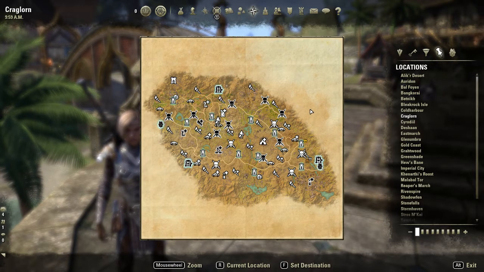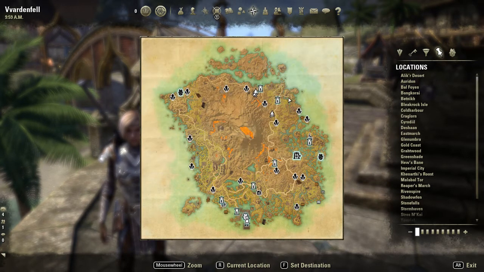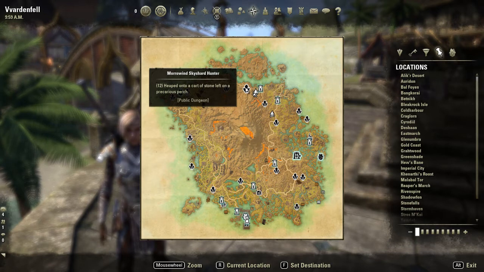As you can see, I've done a lot of Craglorn with this character. I've soloed most of it by myself, by the way. But yeah, that's a really good one. Now, with Vardenfell, there is only one public dungeon that's worth anything, and that's this one. It's called the Lost Caverns or something like that. But basically, you want to go into the cavern area where all the humanoids are and just farm them, because they will drop a lot of gold, and you have a chance of getting any of the new sets that drop in the game.